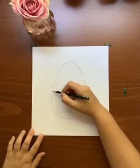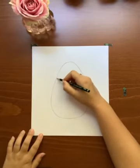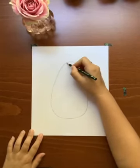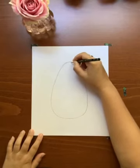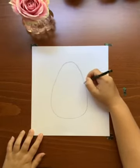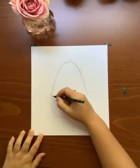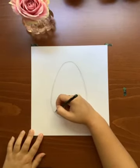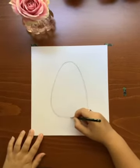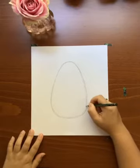And then I'm going to go along the inside and pretty much outline it again. And we're going to do a thin outline. So you're going to be kind of close to the edge, but you're basically tracing what you just drew on the outside. So you have your outer skin of the avocado.